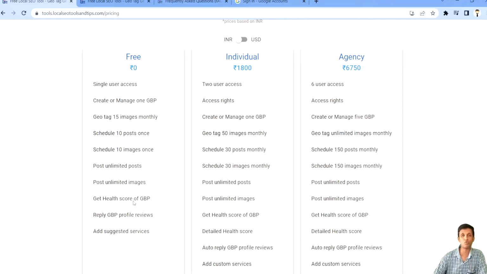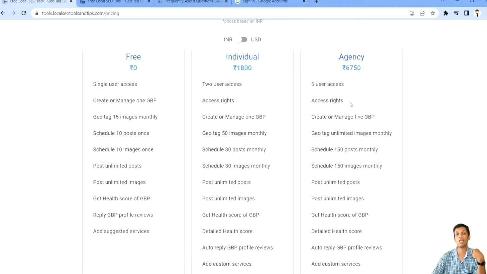So guys, through this tool you can easily create and manage your business profile for free. But there are advanced things that you can do through the premium plan, which has an individual as well as an agency plan. In the individual plan, you can just create one business. You are given 2 users, so that you as an admin can monitor it, and your staff managing this profile can be given a rights-based profile, so that they don't have access to everything you don't want to give access to.